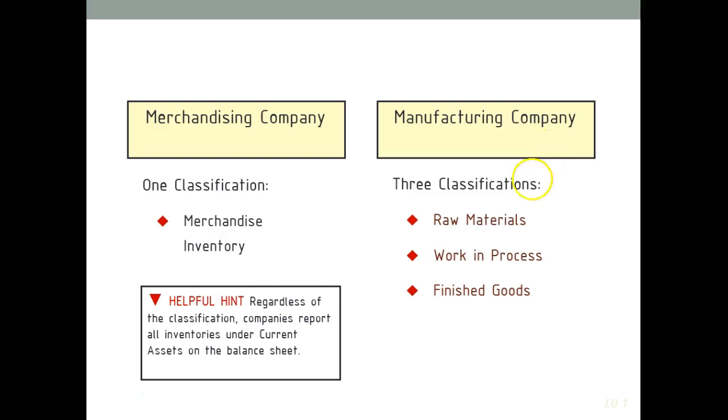So in a manufacturing company, you will actually see multiple types of inventory on the balance sheet. And these are typically raw materials, work in process, which is work that's started but not yet complete, and finished goods. If you think about maybe cookies that you're baking, raw materials would be your sugar and your flour. Work in process would be what you've put in the bowl and started mixing, but you don't have a finished product yet. And finished goods would be the finished cookies, all packaged up and ready to go.